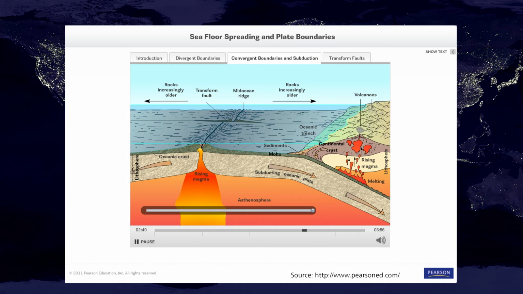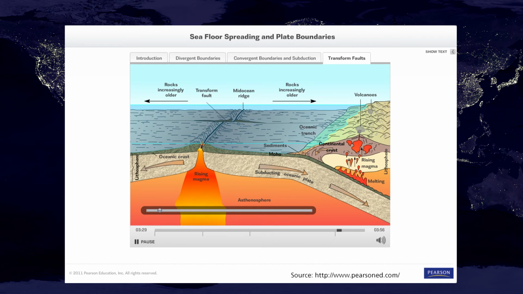The Andes Mountains of South America and the Cascade Mountains of North America are examples of continental arcs, which are a type of volcanic arc that occurs on land. In addition to the oceanic plate to continental plate subduction zone illustrated in this animation, oceanic plate to oceanic plate subduction zones also occur. These produce island arcs, which are a second type of volcanic arc that consist of a row of oceanic islands. The Aleutian Islands and the Mariana Islands are examples of island arcs that develop from oceanic plate to oceanic plate subduction.